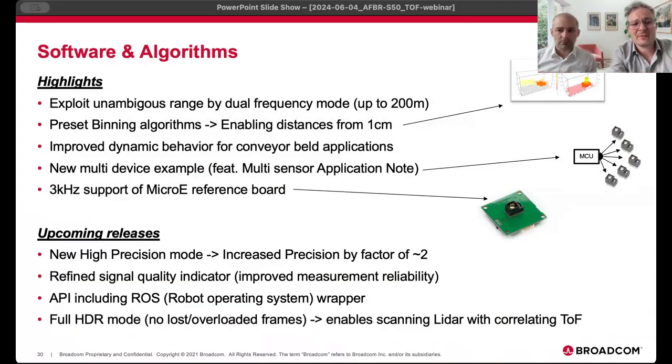We will have an improved signal quality indicator. This is specifically important for the drone applications. We will have the ROS wrapper included in the new release, and we are also currently working on a full HDR mode, which then enables these devices to be used as a rotating LiDAR, as a really cheap rotating LiDAR.